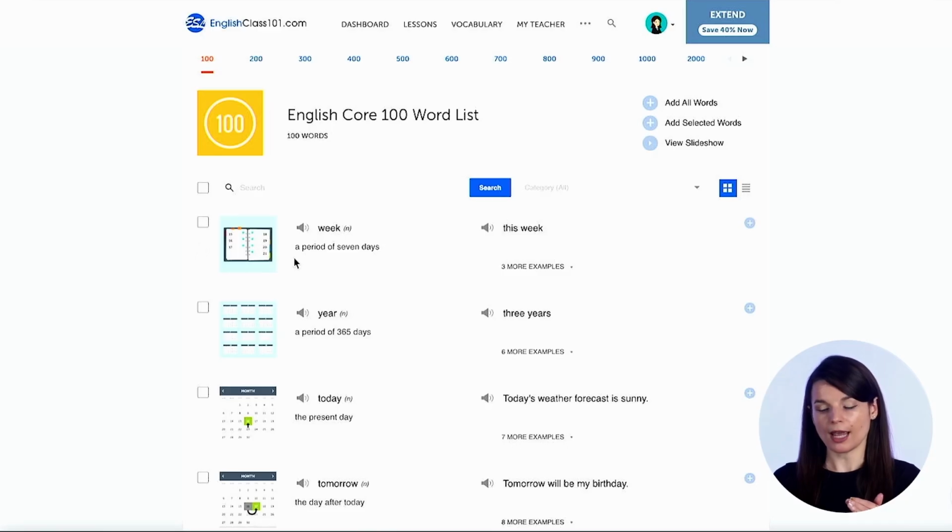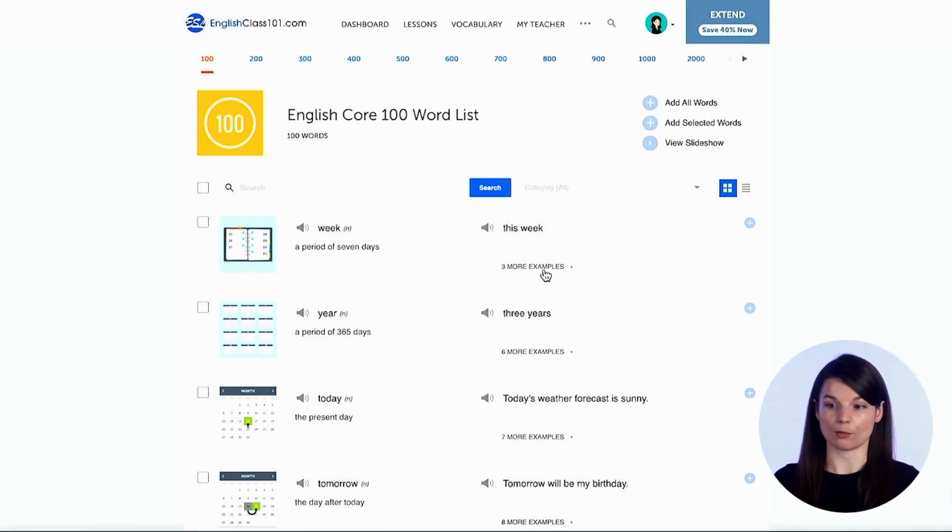We have a picture, and this audio icon right here. If we click this, it will give the pronunciation of the vocabulary word. So if you're not sure how to say a vocabulary word, just click this icon and you will hear the pronunciation so you can listen to that and practice the correct way to say the word. On the right, you'll also see some example phrases and some example sentences. In this case, this week, and again, we can listen to the pronunciation to practice that, and we can also access some more examples.